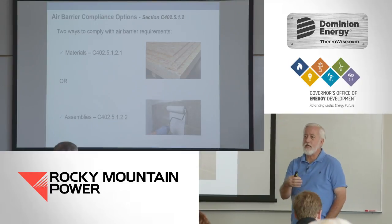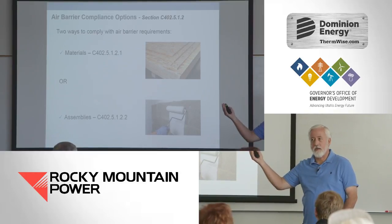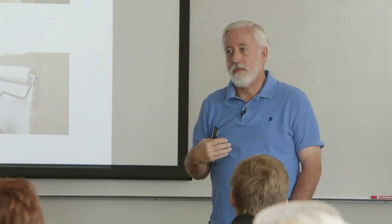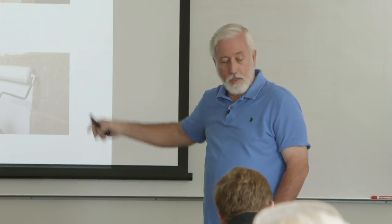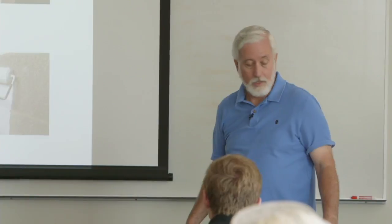Now, we don't think of OSB as an air barrier. Why? Because of all the seams, right? So it's just easier to put a sheet of Tyvek over it than it is to seal all the seams. OSB is a legitimate air barrier, but we have to treat the seams and edges correctly so that it's sealed. That qualifies, and you can see on the list of all the other things, plywood, OSB, extruded polystyrene, only a ½ inch, and when they put 2 and 3 inches on the outside in multiple layers, I mean, that really tightens up.